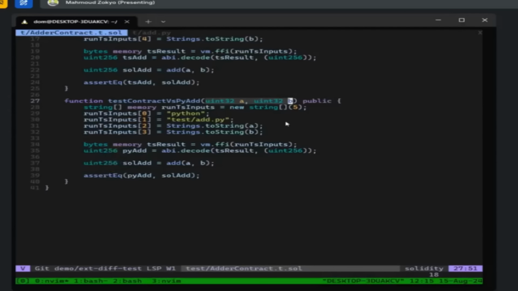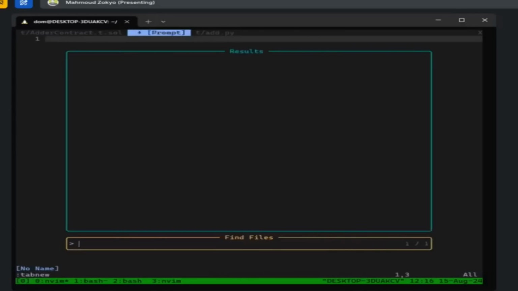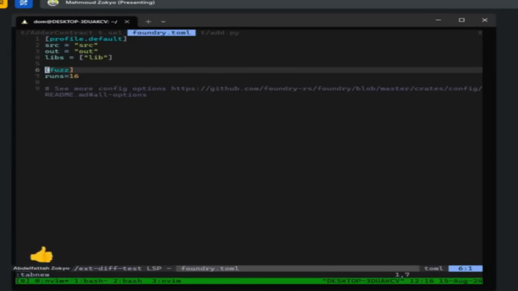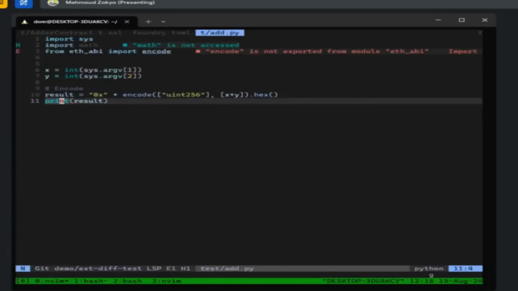This is absolutely true. It's going to depend on the runs that you have in your Foundry configuration. I'm actually using a fuzz configuration here, because yeah, it's differential testing, but it actually relies on some fuzzing.